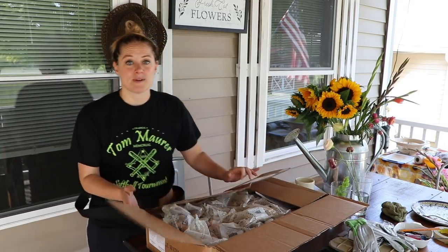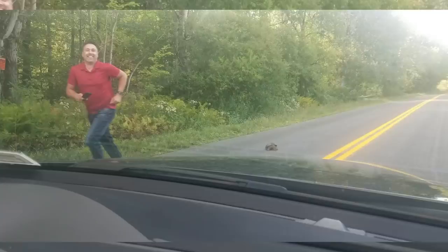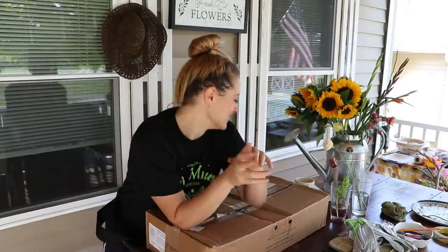Oh, I wanted to show you guys a picture. My husband picked up my kids yesterday from my mom's and they were driving home and there was a snapping turtle in the middle of the road, and check out this picture that Veda took. Where's Brad Pitt? Apparently Brad Pitt was trying to take a picture of the turtle and move it out of the road, and the car started coming the other way, so he darted back to the car, and this picture is hysterical. She sent it to me and she goes, oh my god, mom, I can't stop. I'm crying laughing. That's good stuff. See, he does smile.